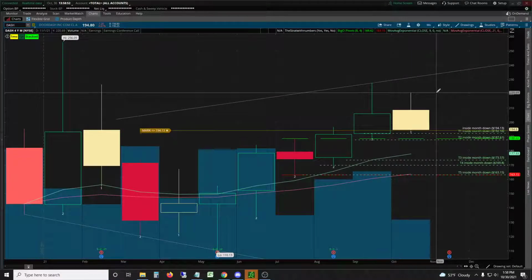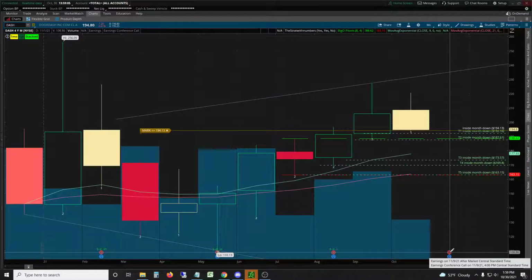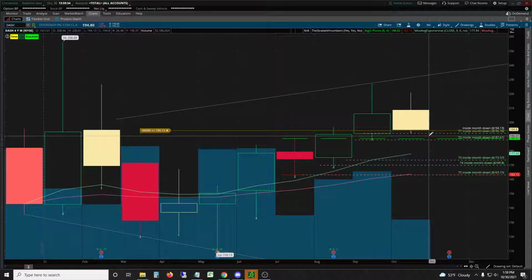On the month, it's not looking great either. We came up sort of a shooter here, not quite a shooter, but sort of a shooter. And this month hasn't been any better. We do have earnings coming up on November 9th. So if this doesn't trigger before the end of this week, I'd say either wipe this off your list or wait until after earnings settle. And if the day of earnings this thing breaks and triggers, I would ignore it. That's just the way I would trade it, or not trade it.